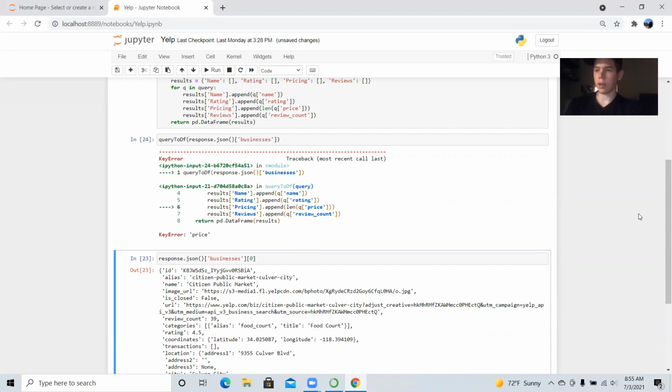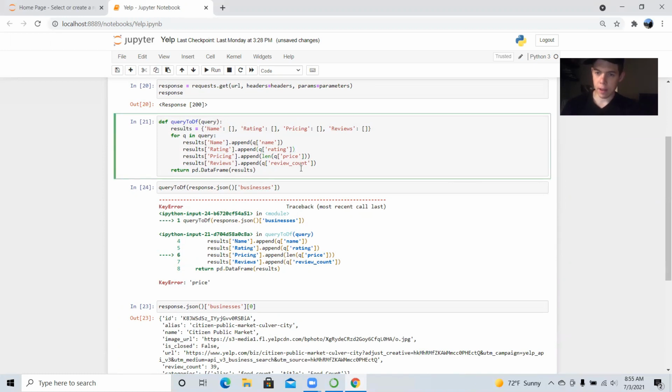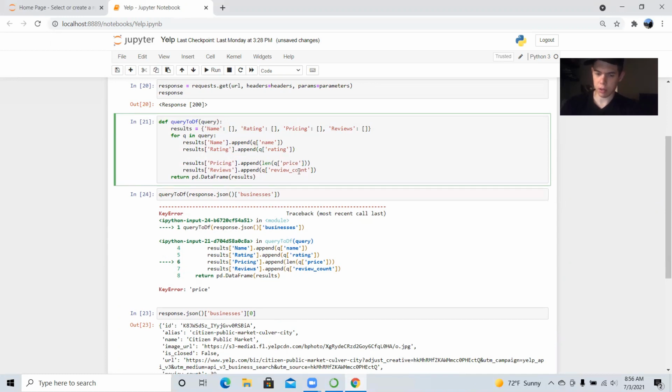And then, okay. So now I forgot to tell you this, but this is something I figured out through trial and error in my past experiences. They don't always have pricing listed, like the number of dollar signs. So we're going to do a try. We're going to throw an exception. When you do try, the code will try to do this. This is what we'd rather do. But the problem is it may not work, and we don't want it to break the program.